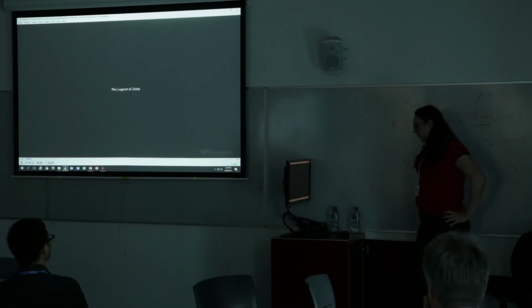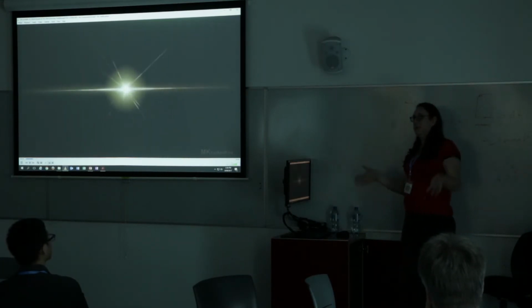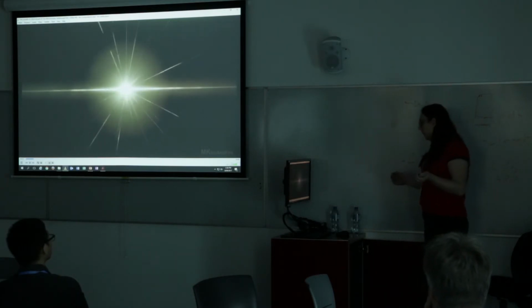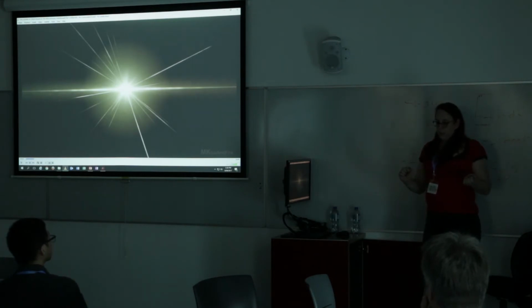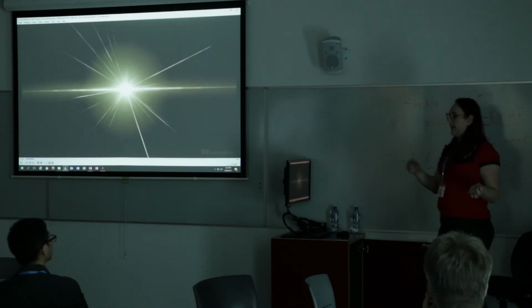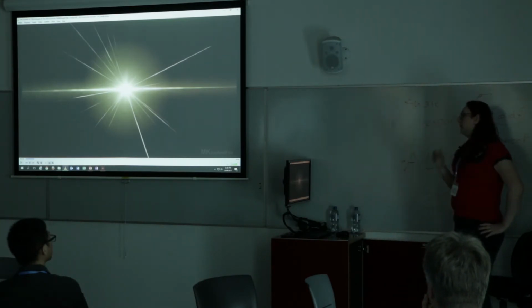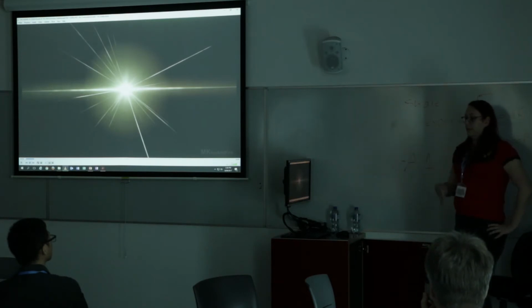Part of the problem we found was that trying to get audio into games is the traditional thing. It's left to the end, drop it in at the last minute. From an audio point of view, that doesn't help us. We feel that doing it earlier helps the game, and we were trying to work out how to integrate it much, much earlier. So we started talking about this concept of the sonic palette with the students right at the beginning of production.